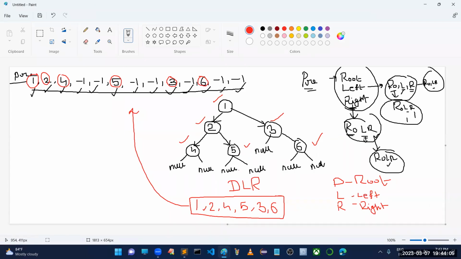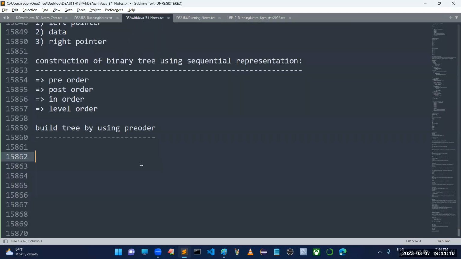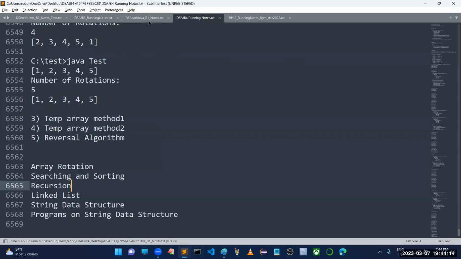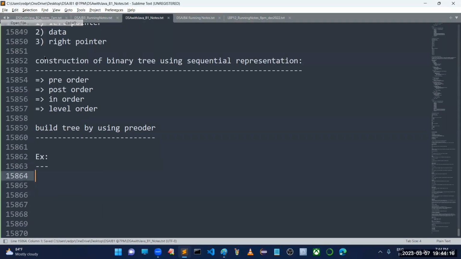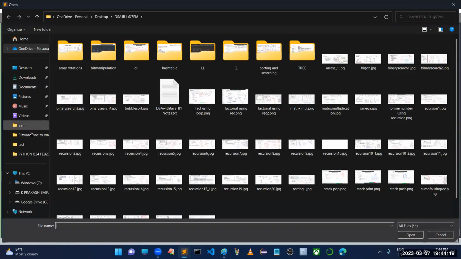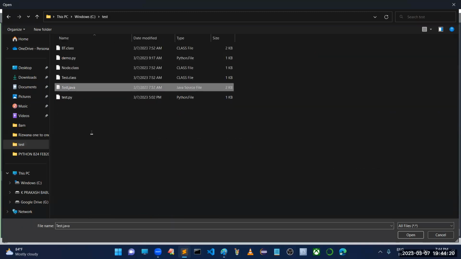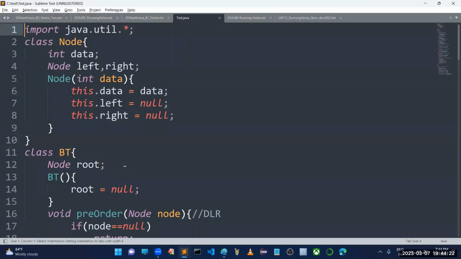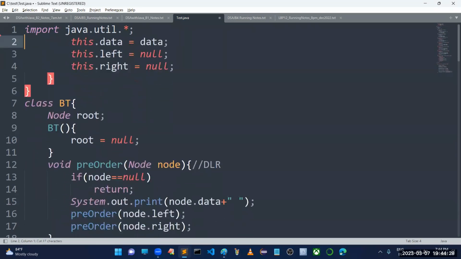Right. So I will take a program for this, because once you see the program, then only you people will get clarity. I want to construct a tree by using this program. Sir, if -1, I want to add? No, no, we should not add -1.